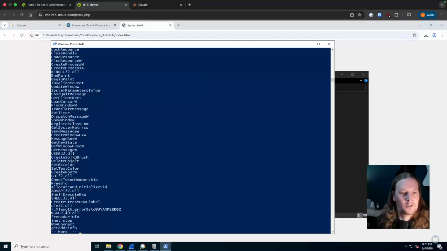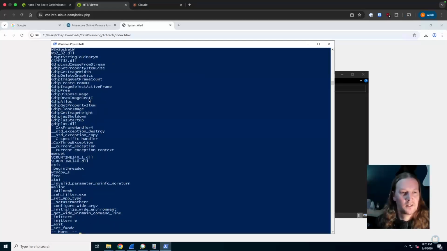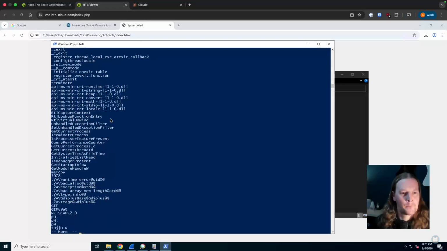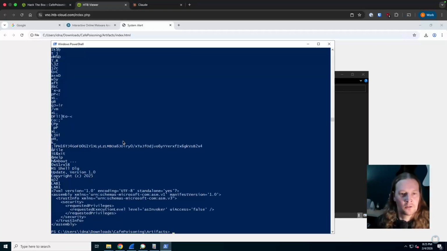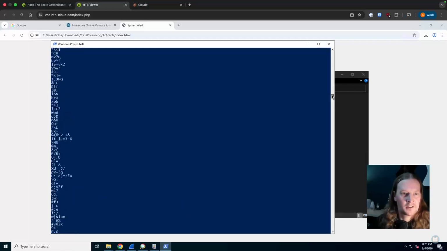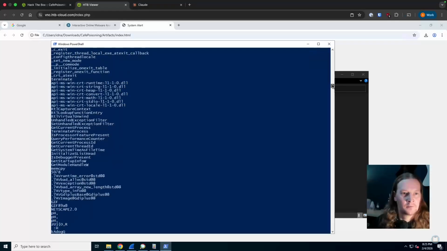These look like Windows API functions and DLLs. There's not really a huge amount here that looks to be telling me about any kind of hard-coded IP addresses or anything like that. So the thing of most interest there was that base64 string. So let's have a look at that, see what it is telling me.